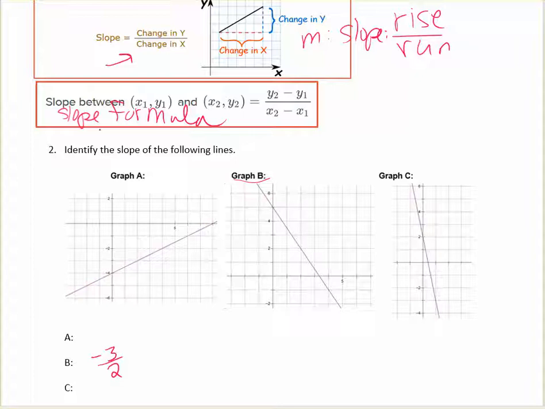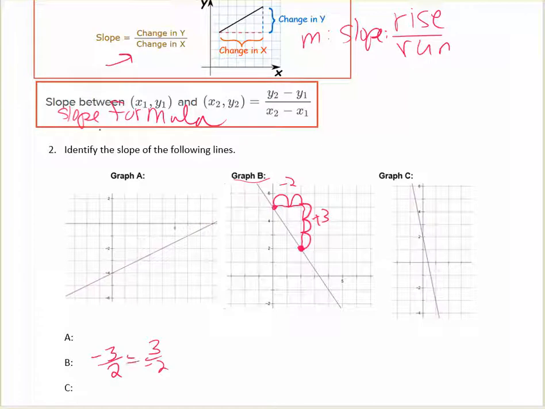So I'm going to draw my triangle using the same 2 points because I like those points. This time I'm going to make my right triangle over and from there to there. So when I do the rise, I'm going to start at this point and go 1, 2, 3, up. And then I'm going to go 1, 2, over. Well, I went to the left, so that would be a -2. So when I do it the other way, I get a slope of 3 over -2.